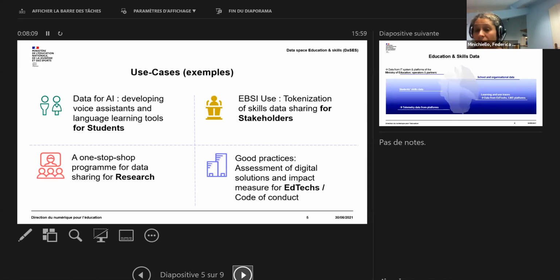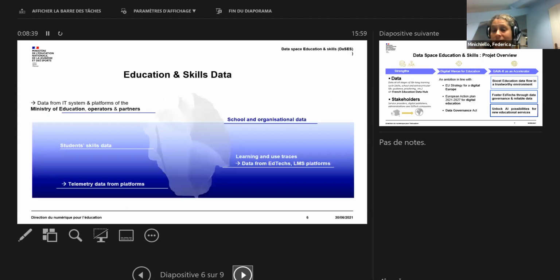We were also working on the idea of skills, and how people can use their skills, share them, and have their employers or university recognize the skills they have. And I mentioned before also the idea that there could be use for the research sector and for edtech companies. So, of course, I won't spend time on that, but this is probably the starting point.